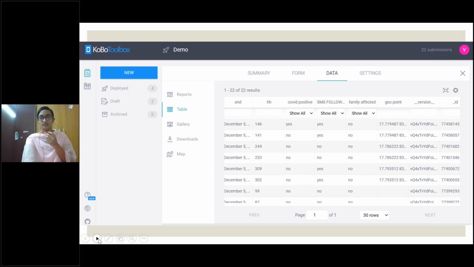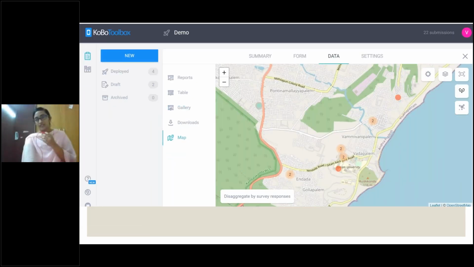The map is showing our trial study for using geo points. These round indicators are actually the cases we have entered in the Kobo Toolbox. So this is one tool that the student is going to learn and apply during data collection.